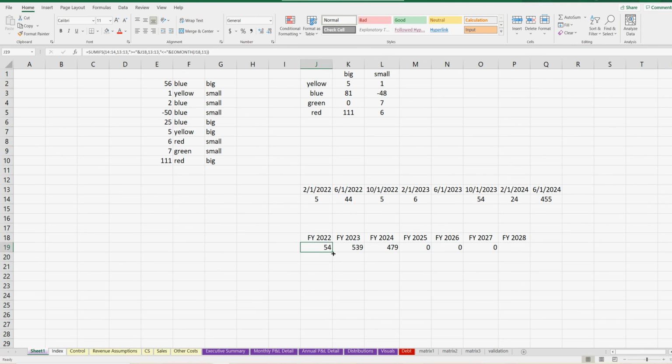Now I got it, and now I can just drag this over and get the totals per year. So 2022 is 54. You can see how that's 54. 2023 is 60, which would be these two, and then 2024 is these two. Or, I'm sorry, 60. Yeah, 60 for 2023, and then 2024 is these two at 479. So if you've got a bunch of values and dates tied to that, and you want to clean it up and only sum some of the values based on each year, this is a way to do that.